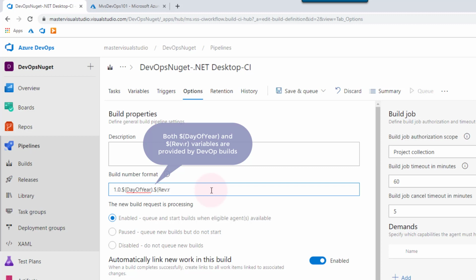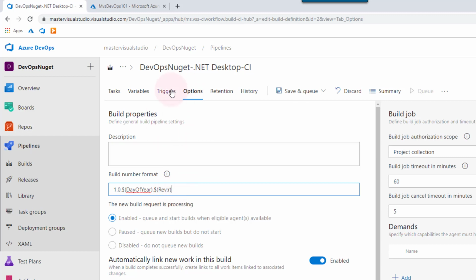And we're going to want a colon and then an R. So there we go. Okay, so this will take the revision. So this is what day of the year it was, and this is what build on that day for this particular Azure automated build that we have. So as we go through the day, if we're doing 5 or 6 builds, this will continually increment. So we'll get a new increasing number each time. So we've got that piece.